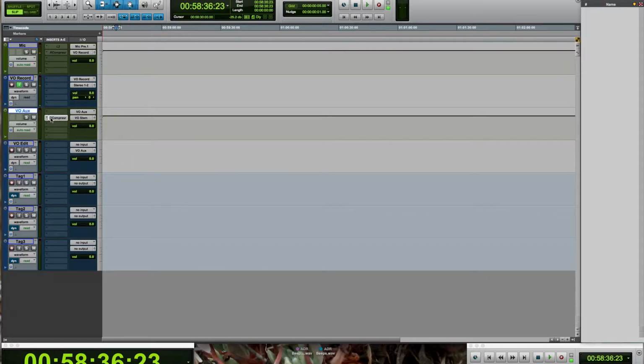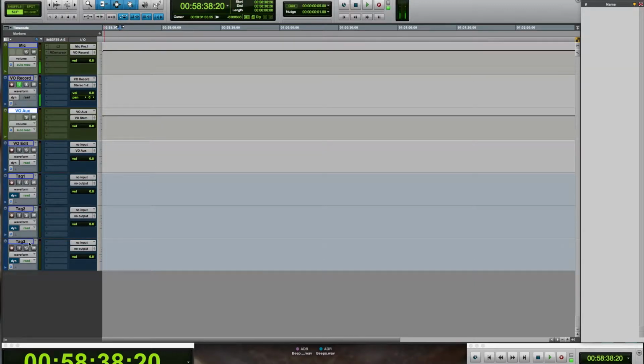Another reason you might want to do that is because you might have some overlapping voiceover from a couple different channels. Let's say you've got a list of names in a contest spot, and you have to get all of that information there. Well, you may split it across a few tracks. If you bus them both to the VO aux, then it's easy to control the whole volume of it. Okay?